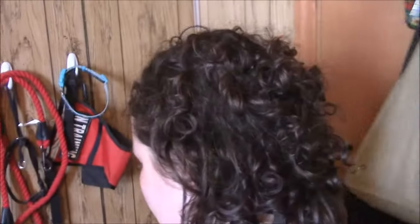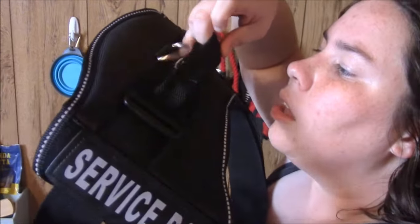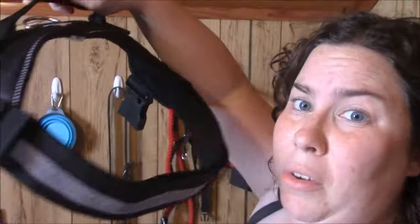So what happened today: I got done with work, came home, and I had a package, and I'm so excited. The first thing in the package is the Complete Ketogenic Diet for Beginners. The second thing I was really excited to get — if you saw on Emeril's Instagram, you know he got a new vest! This is from Industrial Puppy, which I've heard is really good.